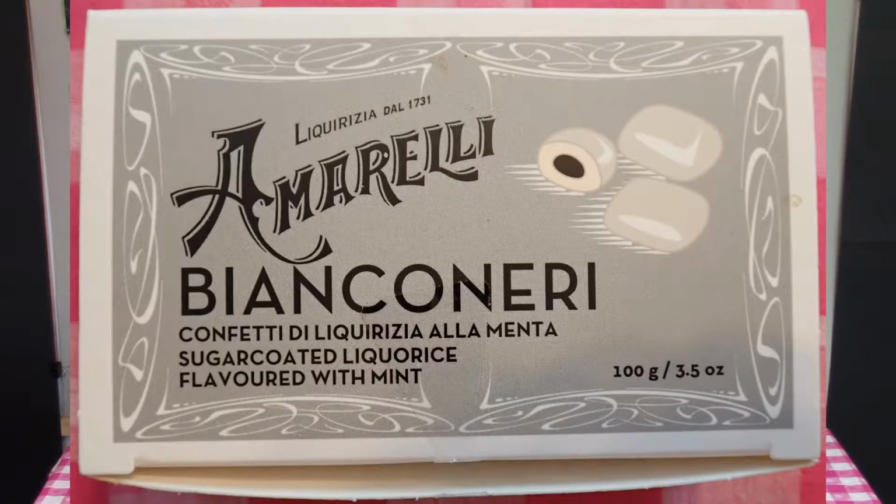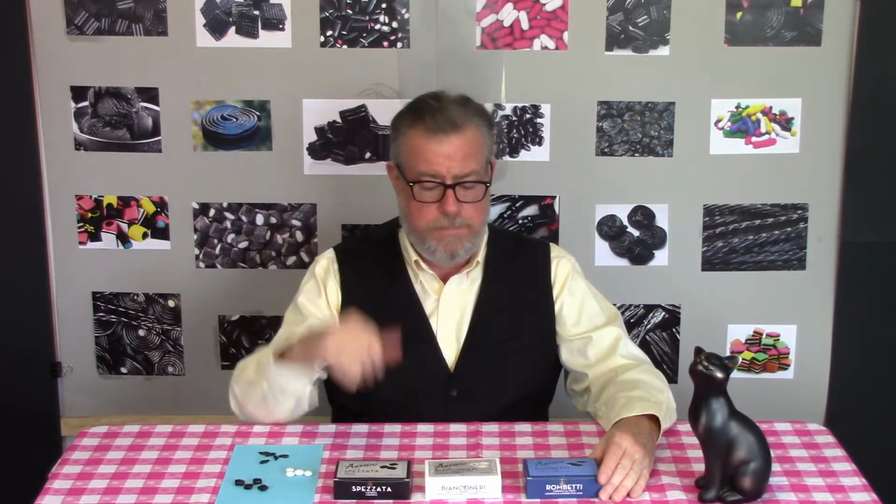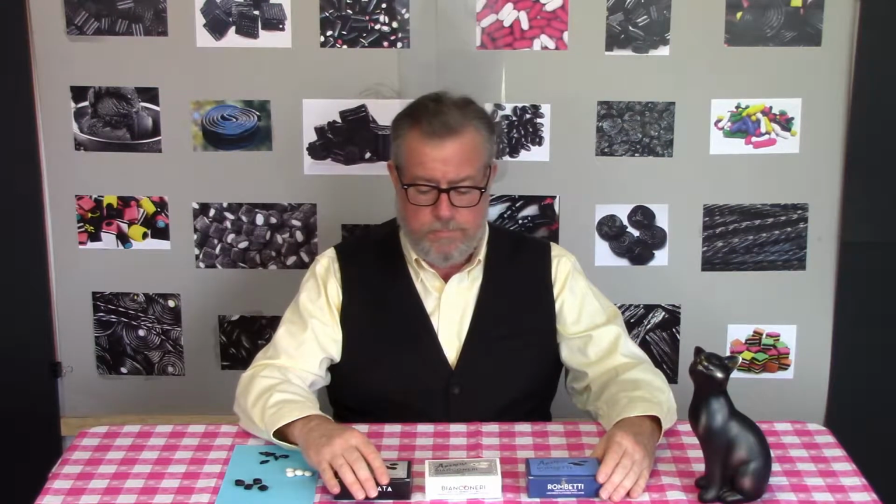This one is much more candy-like. It's a white candy coating around a little licorice ball in the middle. So it's more like a Good and Plenty or a pastel. And the white coating has vanilla and mint flavors. The mint is the thing that stands out. And then a tough little tiny black licorice ball of chewy stuff like this. But strongly bitter from what I remember. Hope I can make it through a whole piece of each one of these because they are so different.